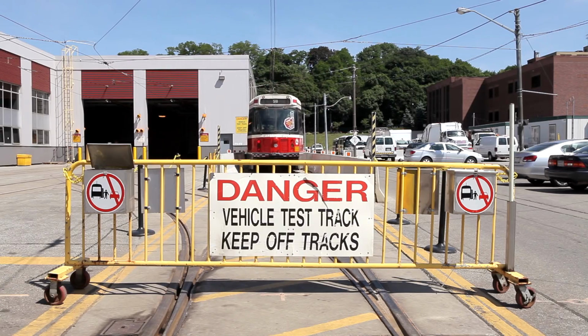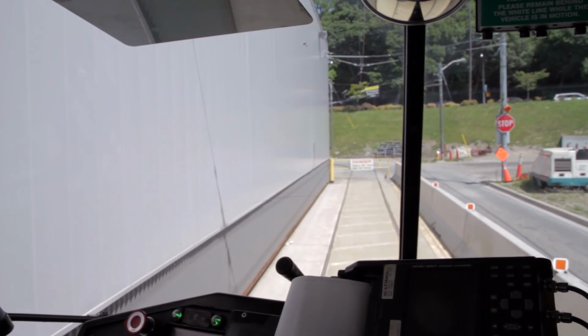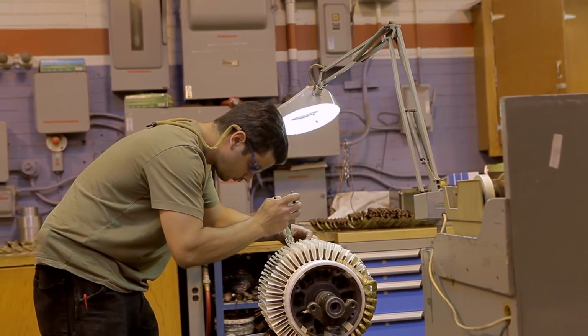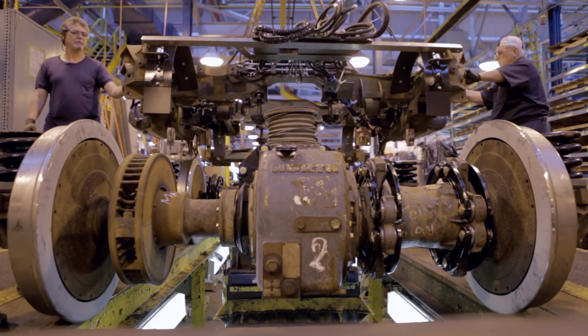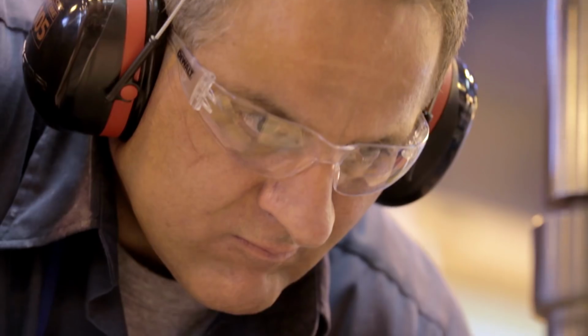Before any streetcar is sent out on the streets, a safety-critical brake test is performed in order to ensure that all 3 sets of brakes on the streetcar are functioning properly. The workforce on the floor would not release any vehicle they feel is not fit for service. That's the way we do business here. I've been doing this for 15 years. I never knew TTC had this sort of outfit. It's amazing. There's no way that they will get this quality of work outside. There's no way. And there is the pride that will be really missed if we weren't here.